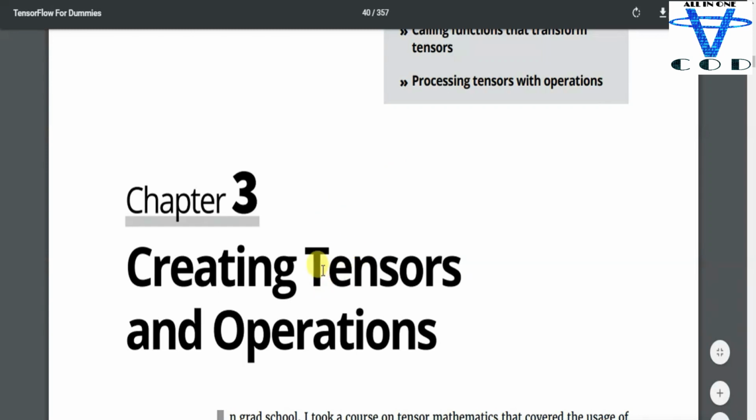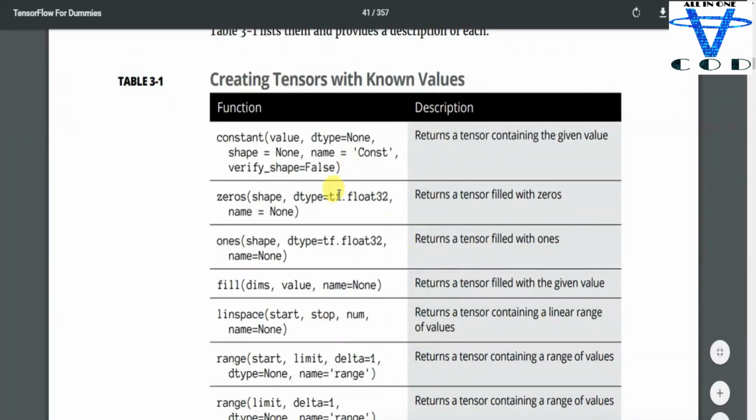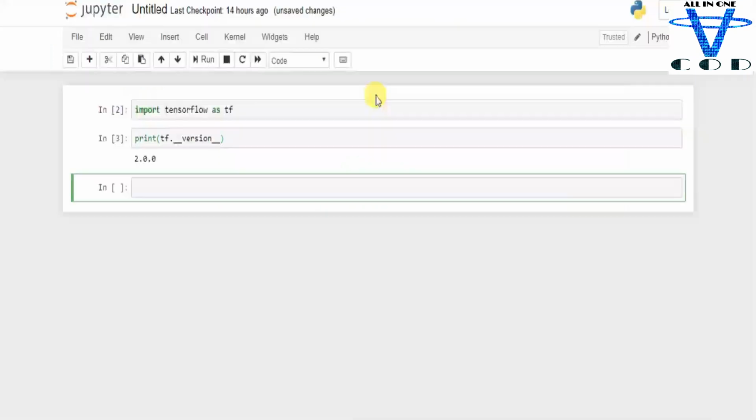Now what is a tensor? Book link is in the description, check it out. First we are gonna learn constant. Now what is constant? TensorFlow has a few constants available. Basically constant means its value never changes. Value never ever changes. For example, a equal to 10.